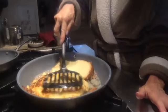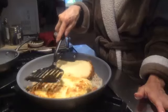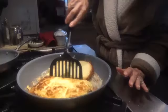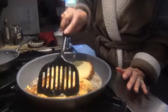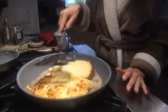How's it looking? I think they're almost ready to flip in the cast iron skillet. Yeah, see, it's cooking a little faster in there, I think. Oh yeah, that's usually how it is. Good. Okay. Oh my God, it looks great in that one. Yeah, I'm finding this is kind of slower, and it's really soft. I can tell it's really soft in the center.